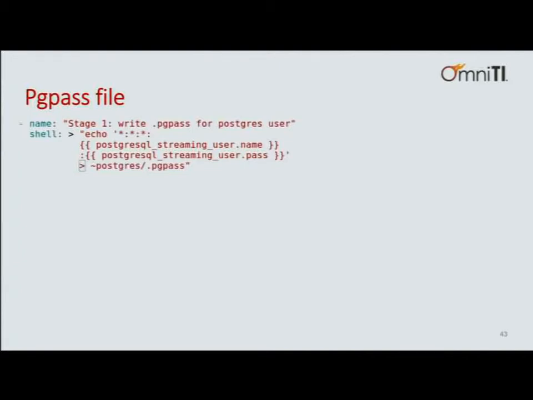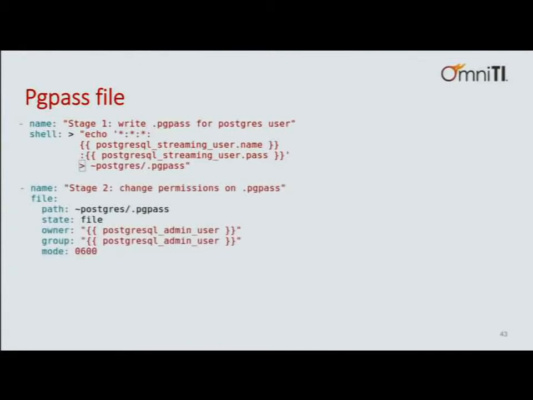If you notice, I'm not using any module for this — just a shell command. Ansible is very flexible in terms of what you want to use. Keep shell usage to a minimum to avoid hassles later on, but sometimes if you don't have a module and you're too pressed to build one, just use shell — that's what Ansible is there for. One thing to remember: pgpass won't be read by Postgres for authentication if the permissions aren't right — the file must have permission 600.